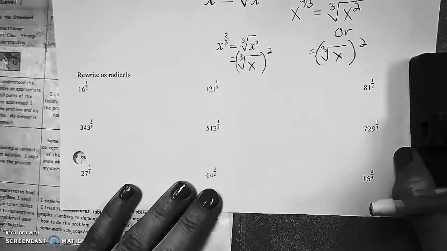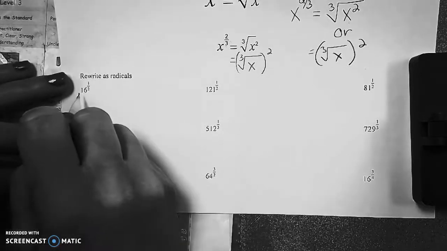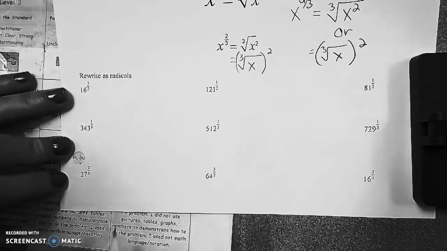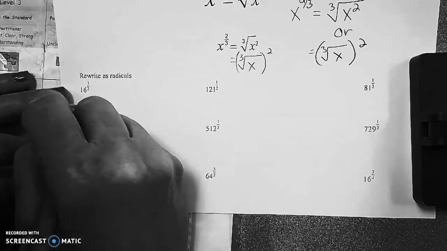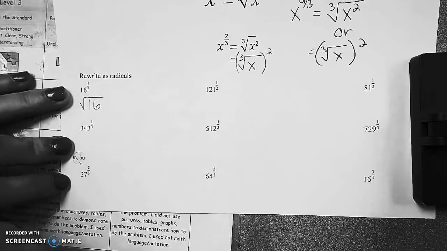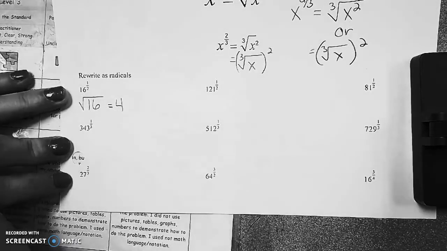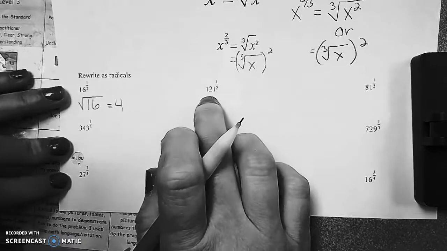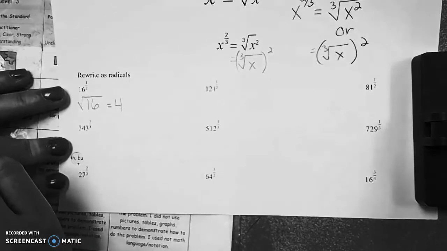So we're going to jump straight into these notes. We'll skip around a little bit. I'm going to let you answer some questions a little bit as well. So this first part says rewrite as a radical. So 16 to the 1/2. Again, the denominator tells us the index, and so that's actually square root, and then we just have the square root of 16. And the square root of 16 there is 4. Okay? So I'm going to let you try these next two in this Ed puzzle and answer those next two.